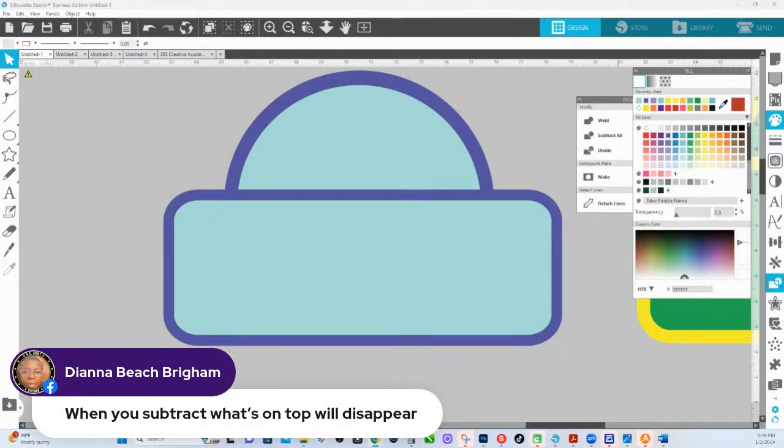When you subtract, what is on top will disappear. So let's reverse that. I guess it will disappear. Technically, the element or shape that you're going to subtract from another element needs to be on top so that it's removed from the one underneath. Depending on how you look at it and how you say it, it would be that way. But yes, because it's going to subtract, it's going to remove everything in that area, anything that's underneath the top element will basically go away.